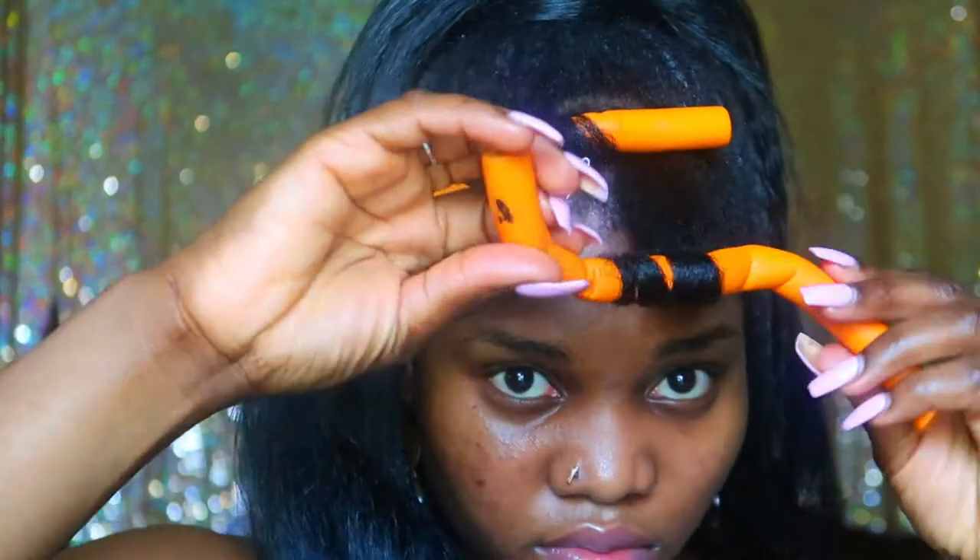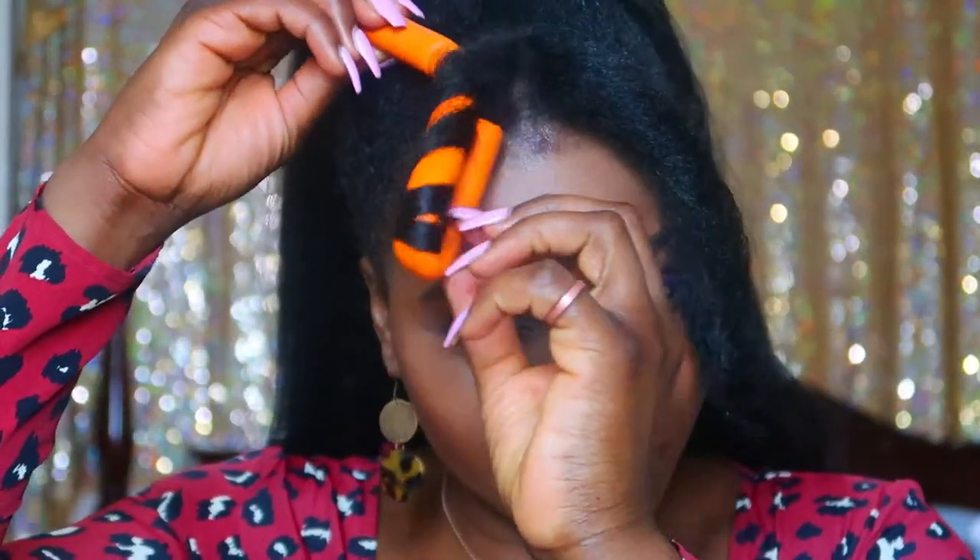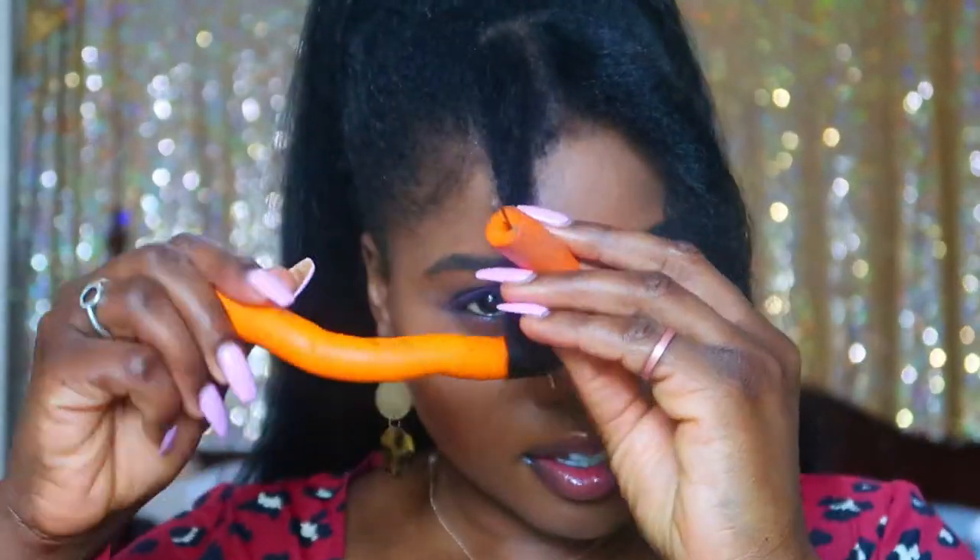Look at how it falls — oh my gosh, I'm so impressed! It's going to end up looking like that. It's actually really nice for minimal heat — the curls are popping. I don't know why I don't do flexi rods more often. That's literally the look. Tell me I'm not a bombshell — I'll wait. This was a look; it was actually fun creating it. For some transparency, if you live in a very humid place like Florida where I stay, this look will not last very long. It was humid and by the time I went out my hair was already folding and I was losing my curls because of the humidity.